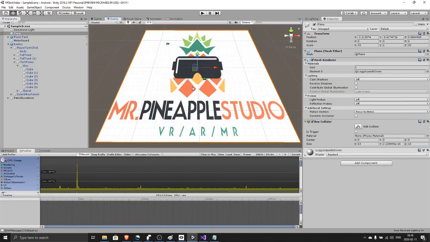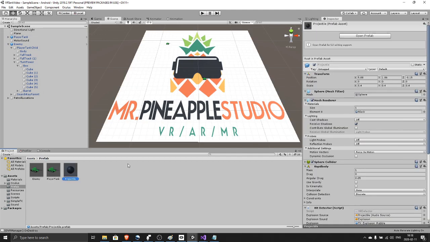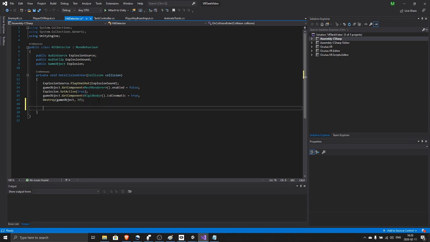So we're gonna add the capability for the projectile to hurt the player. Find the projectile in your prefab folder and open up the hit detector script, and below these lines of code in the collision enter method we want to check if the collision.gameObject.transform.root.CompareTag is player. If this is true, we are hitting the player.